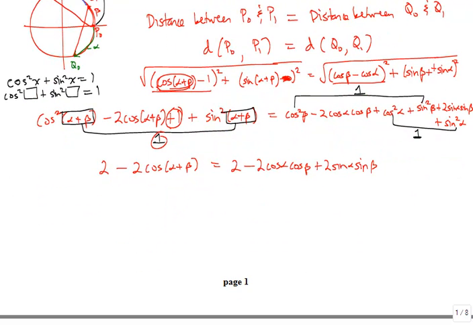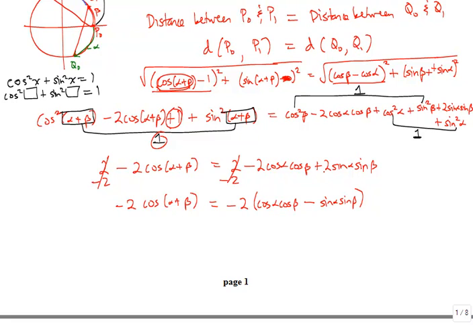Now if we go to solve this equation, because that's what we were trying to do, we were setting these two distances equal to each other so we could try to solve. What I would probably do next here is subtract that 2 to the other side, and notice it cancels out on both sides. So now we have negative 2 cosine of alpha plus beta, and notice that both of these terms have 2's and they have negatives involved. So what I'm going to do is factor out a negative 2 from each of these terms. So that will leave me with a cosine alpha cosine beta, and this would have to be a minus sine alpha sine beta, so that if I were to redistribute that negative 2 across, I'd get back this plus 2.